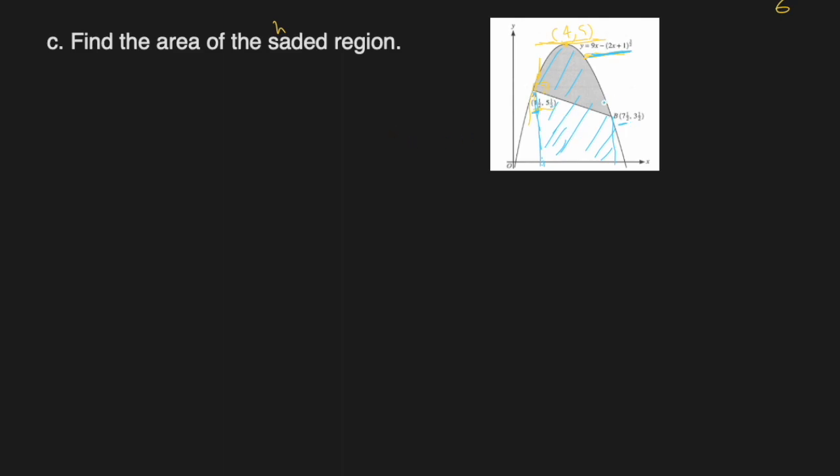Okay, and then what will I do? I will subtract this white part, which is a trapezium, from the area I get under this curve from 1.5 to 7.5. That's my plan. So let me write here, area of the shaded region will be area under curve minus area of the trapezium. Let me find the area of the trapezium first. So this is the trapezium.